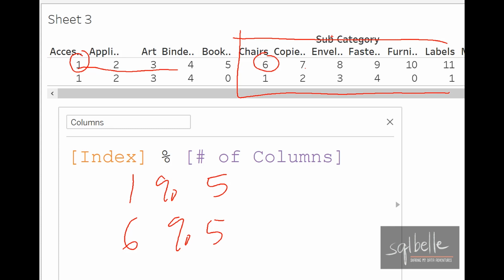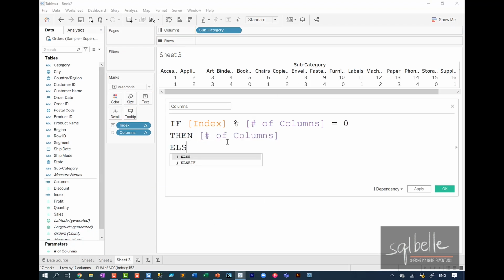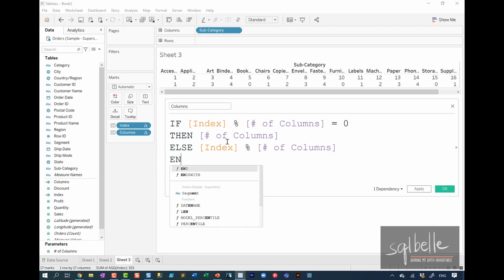We do have one final change that we need to apply, because in here we can see that value number 5 is actually receiving a column 0. And it's because 5 modulo 5, if we divide 5 by 5, there is no remainder. Therefore, the remainder is 0. So we simply need to reassign 0 with the number of columns. So let's add that. I will use an if-else statement in this case. If this value is 0, then we simply want to display the number of columns. Otherwise, we want the original value, and then end.